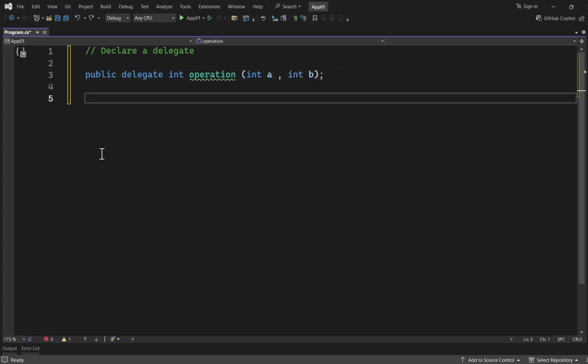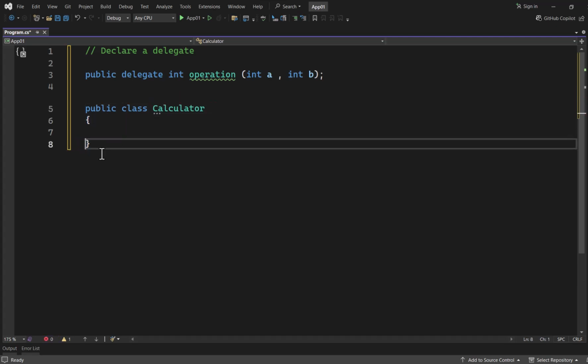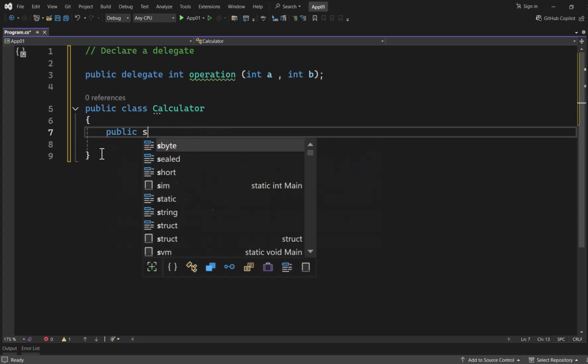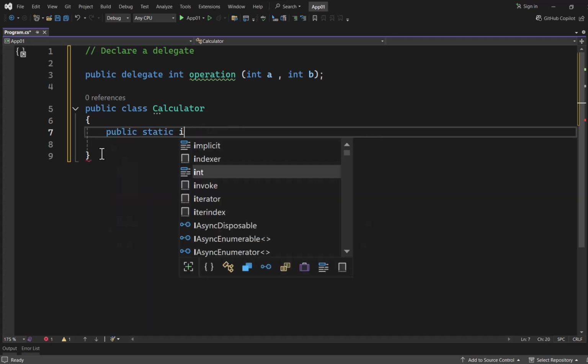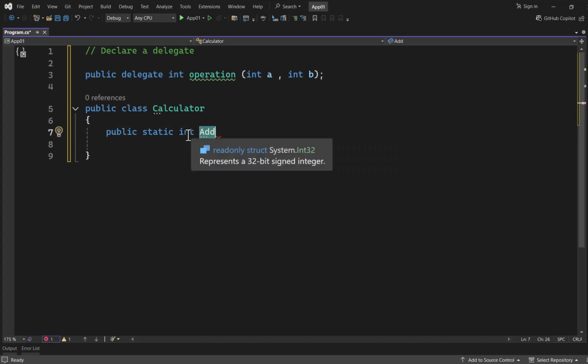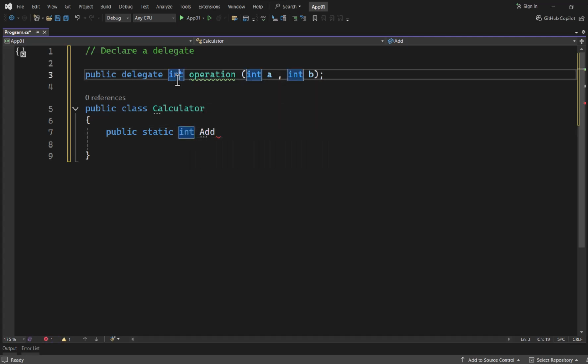Second, we define our class. It's going to be public class, let's give it the name Calculator, and it will have inside it two static methods: public static int Add. As you can notice, we are defining the method with the return type int, exactly as the delegate.